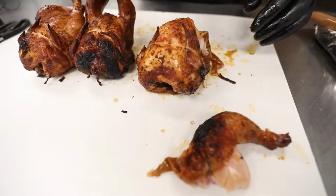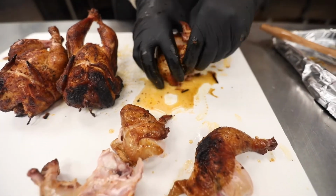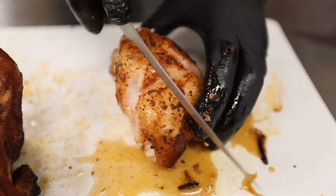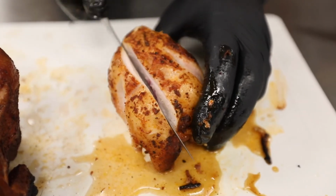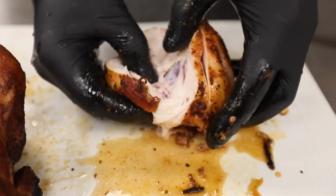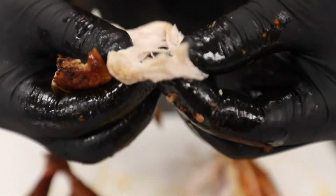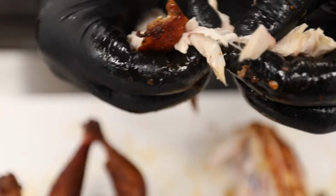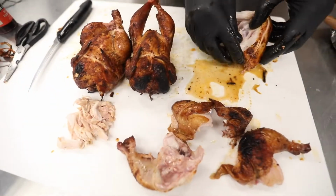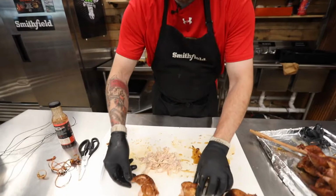So you got your little leg quarters right there. Then you can come in and pull your wings out. And then I'll take a knife and I'll come right in here to the side of the breastbone. And then you can pull this breast meat out. And you can see the juices there. And then I like to do a pulled. You can make sandwiches out of this. It's no different than having pulled pork, you're just having pulled Cornish hen. And then we want to spice it up a notch.